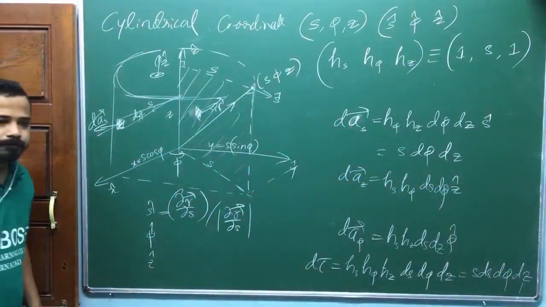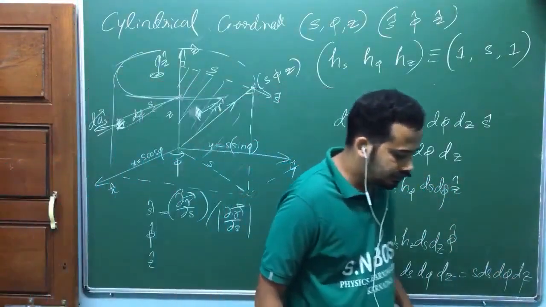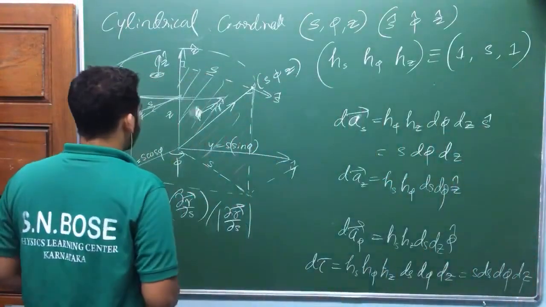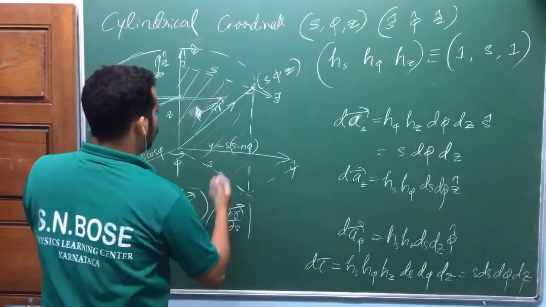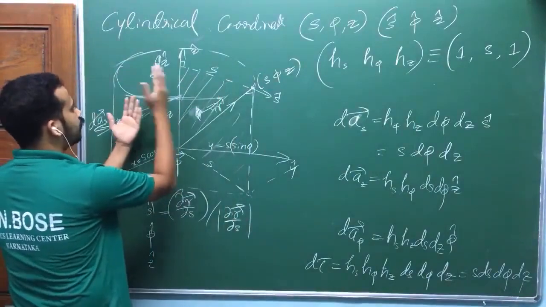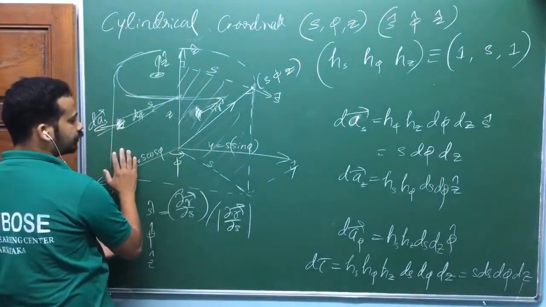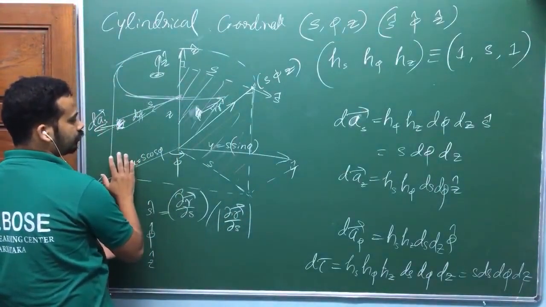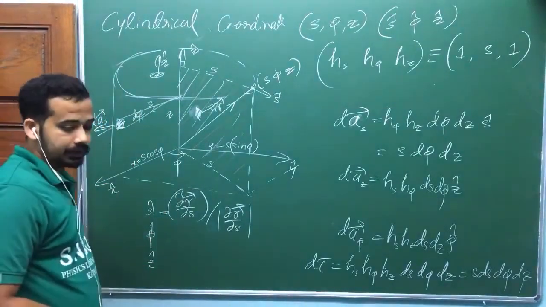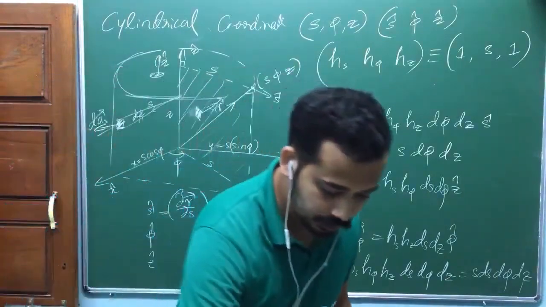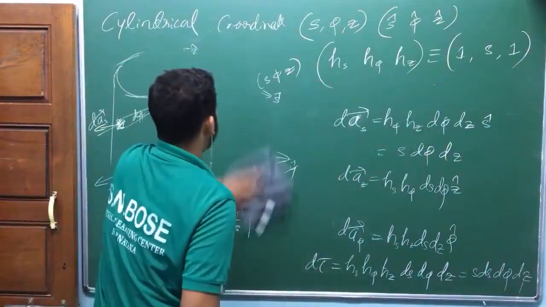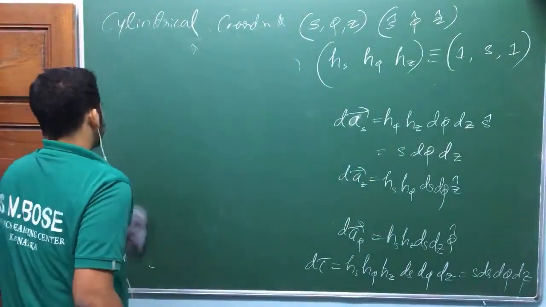Sir, can you explain the range of theta from 0 to pi? How? In spherical coordinates, take it as a door. Take this door on the zx plane, then phi equals 0. Wait a second. How should you grasp the ranges of this coordinate system? You should grasp it like this.